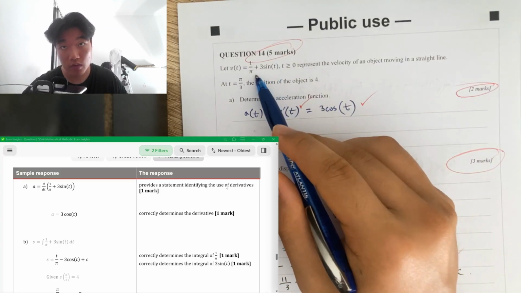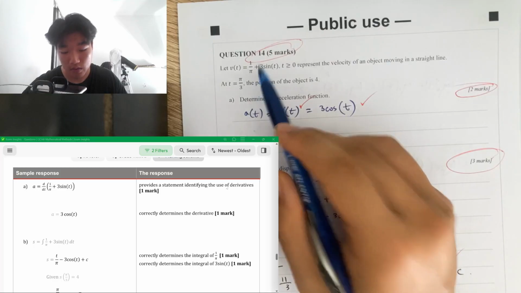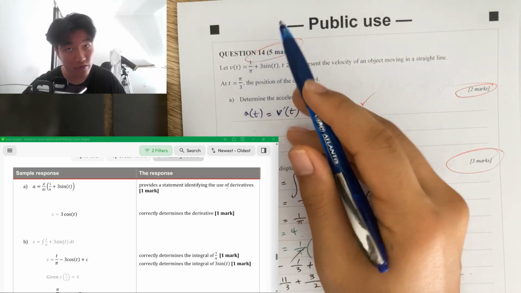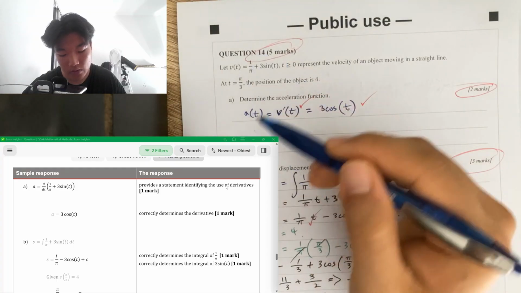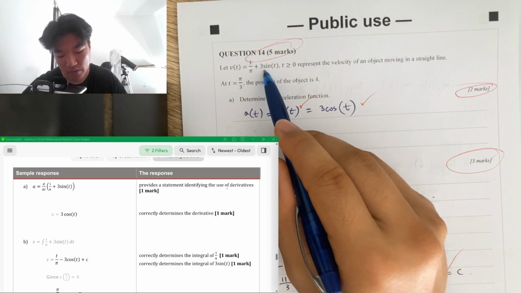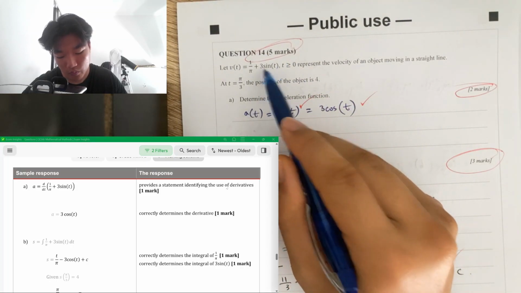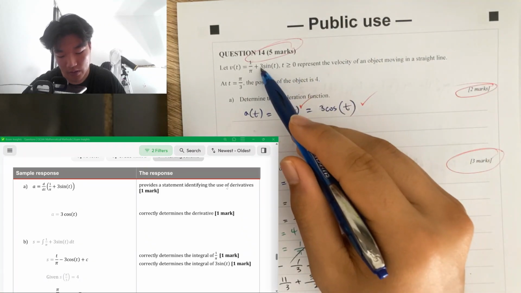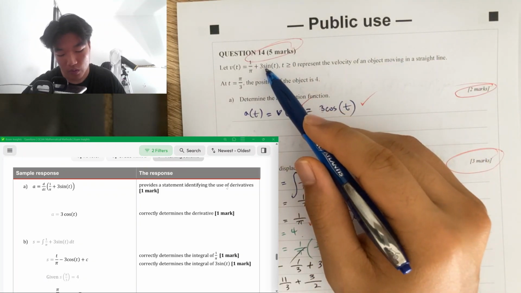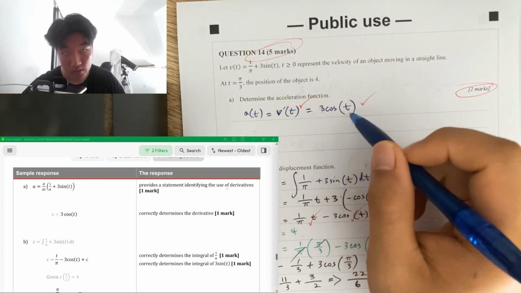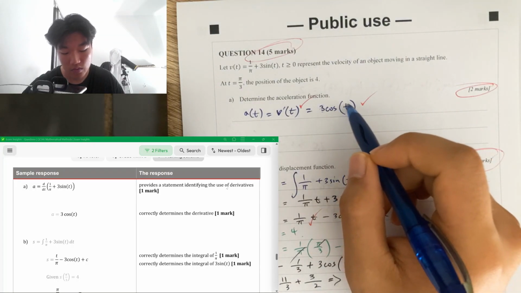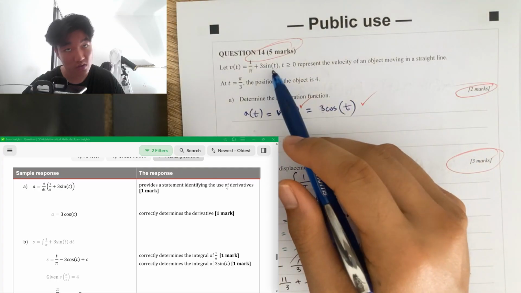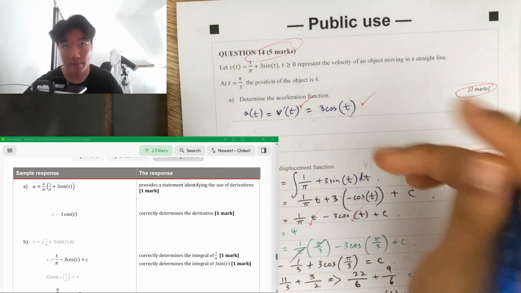Then, when you derive this, what happens? Okay, so 1 over pi is a constant. So the rate of change of a constant is 0. So we ignore that. When we're deriving 3 sine t, we have the coefficient, the constant out the front. So 3, we leave it. When we're deriving sine, it turns into cos of t. And since there's nothing we need to do with the chain rule here, it's just cos of t. That's our answer.